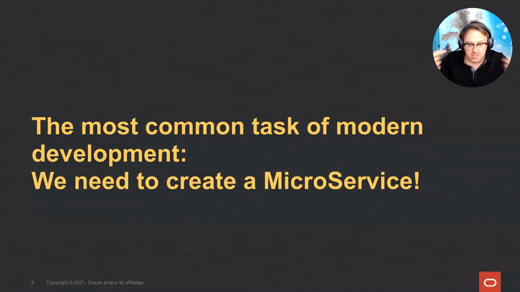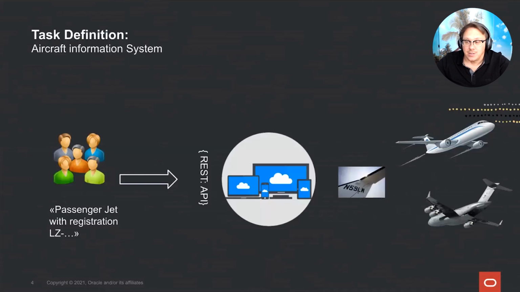So let us actually start with the most common task of modern development. Everybody in the world, we all need to create a microservice. And let's create a microservice, not just some kind of artificial microservice doing nothing special, but some kind of a close to reality system. In this system, we want some actual users to understand some information about aircraft.